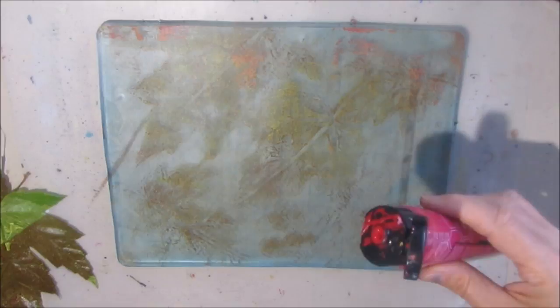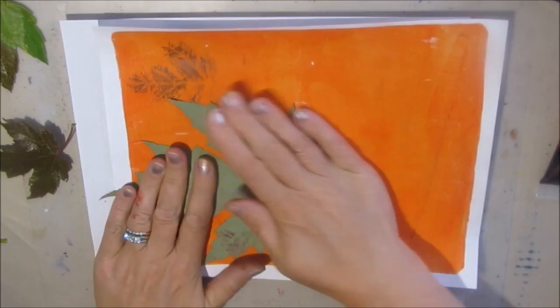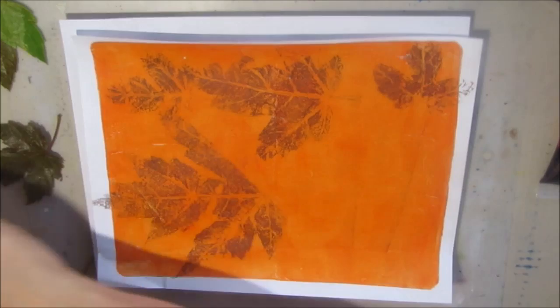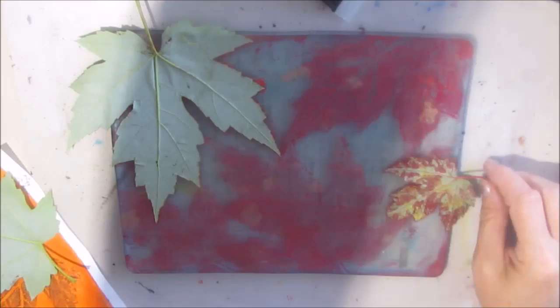As you can see there are still ghostly bits on the plate, and I never during this whole process stop and clean the plate because I want that. Whether it comes up on the next pull or five pulls later, it's going to add interest. Here I decided to take these leaves that are now really soaked in paint and press them into a solid color gel print — this one was orange. Underneath is my gel plate; I put a piece of paper because I'm going to pull off what's on there. The sponginess really allows me to get a good print. Later you'll see me doing this without being on the gel plate and it didn't work as well. I pulled off everything and as you can see it's pretty clean this time — that's because I left the paint on there a bit longer and it just seems to suck up the paint.